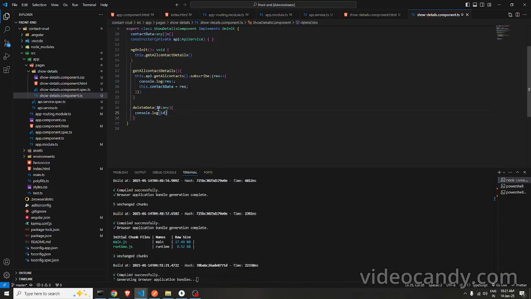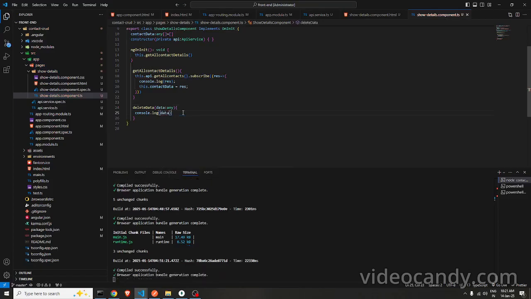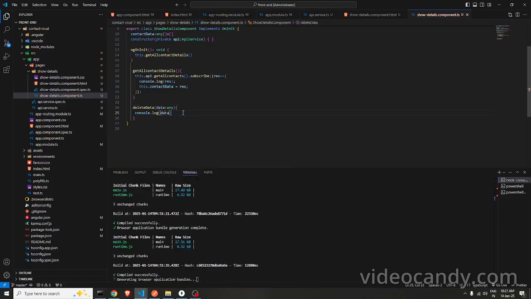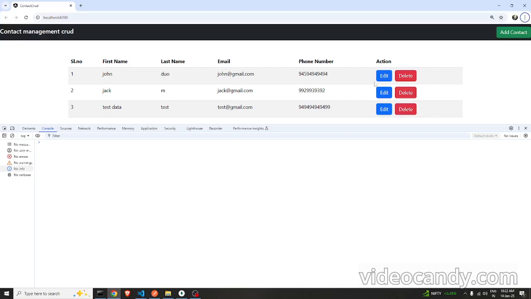Or you can give the data only. Afterwards we'll fetch the ID inside it. Data. Okay. So if I click on delete now, I'll get all the details of the particular user.